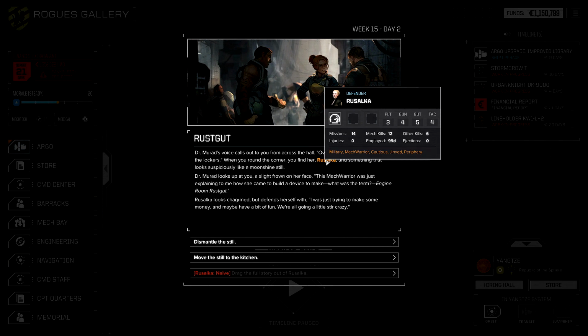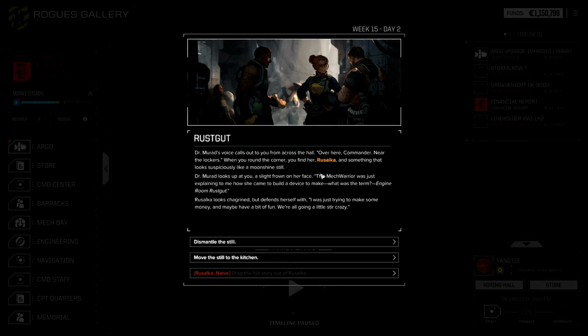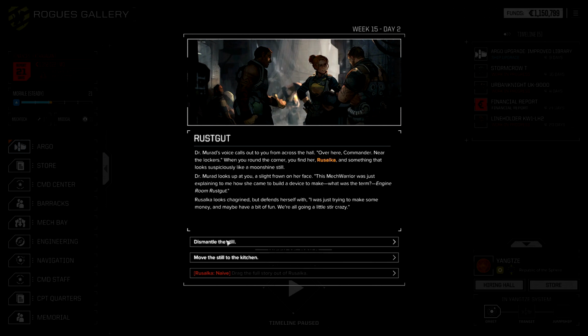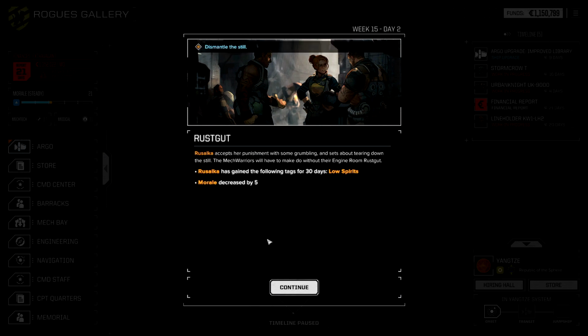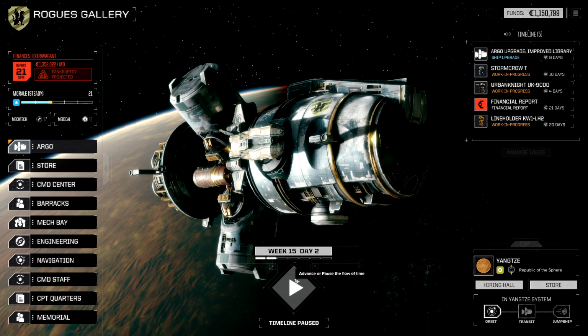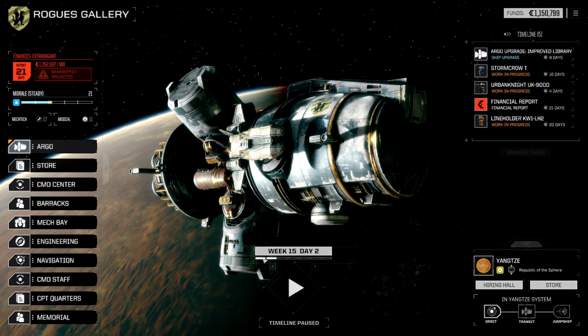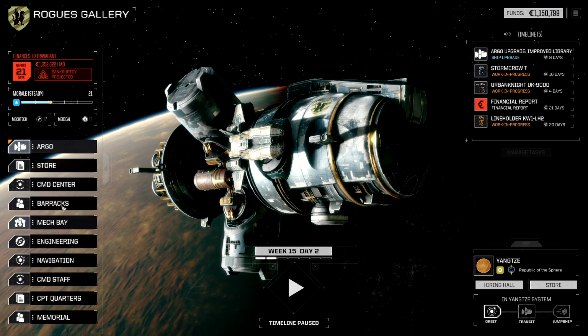So Rusalka has been making a moonshine still. Dismantle the still. Rusalka has low spirits and we lost morale. That's fine. We haven't really been doing offensive pushes, and we still apparently have enough morale, so it's alright.